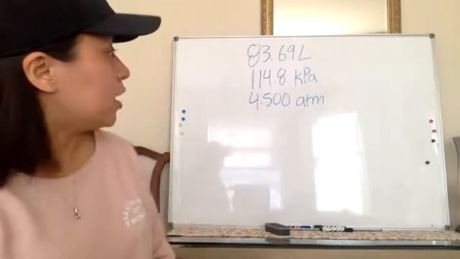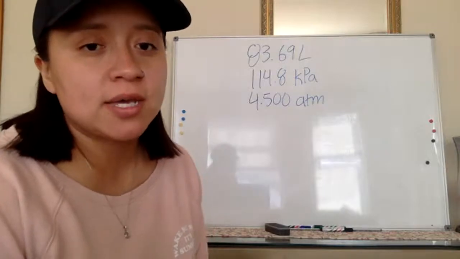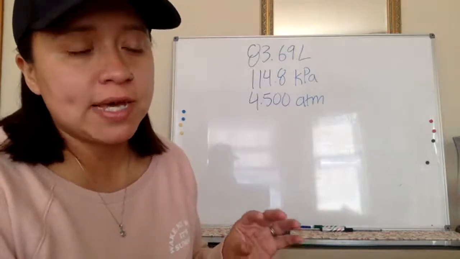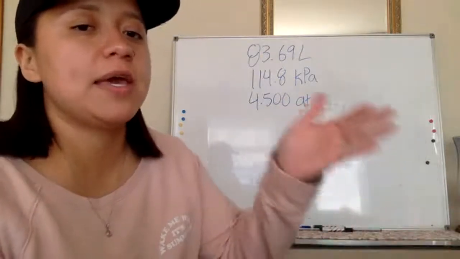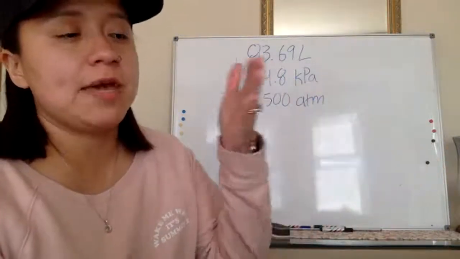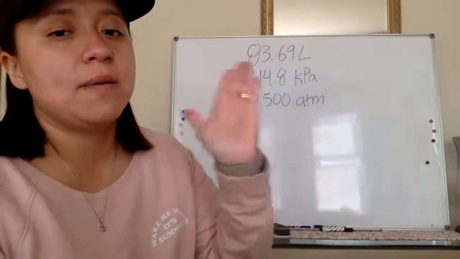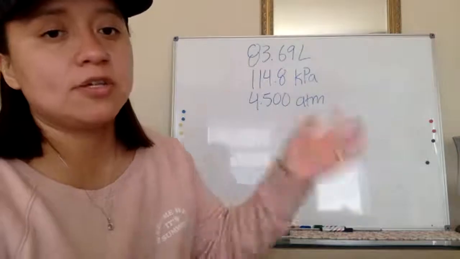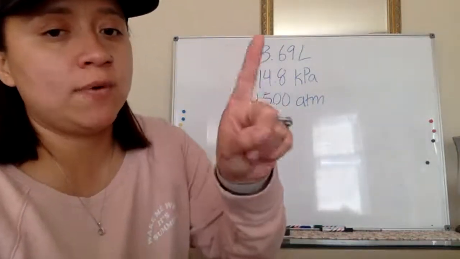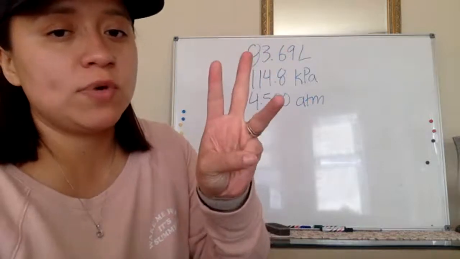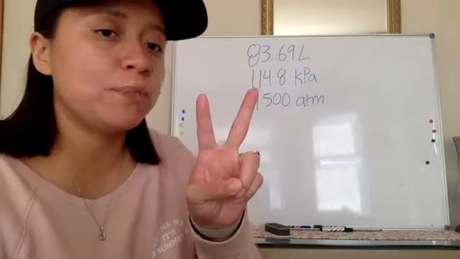Yes, Evelyn Garcia, good job, girl. Both kPa and ATM are pressure units. If you remember from the notes, I say the units must always match. So if pressure 1 is in kPa, pressure 2 needs to be in kPa. If pressure 1 is in ATM, pressure 2 needs to be in ATM. So the fact that the pressures don't match, this is why you did numbers 1, 2, and 3. Numbers 1, 2, and 3 were how do we convert pressure? Okay, so you have two options here.